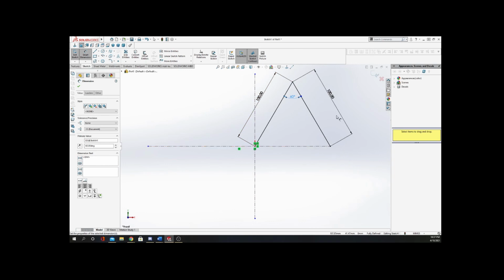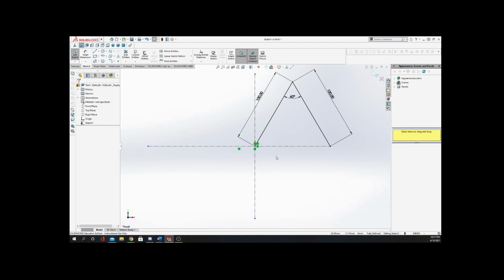And you'll notice that these lines went from blue to black. What that means is now we know the orientation of all the points that we currently have going on here, because we know our start point from our origin here. We know the length to here is 100, and we know the length to here is 100, and we know the angle between is 60. So that tells us where all of these points are in this drawing pad.